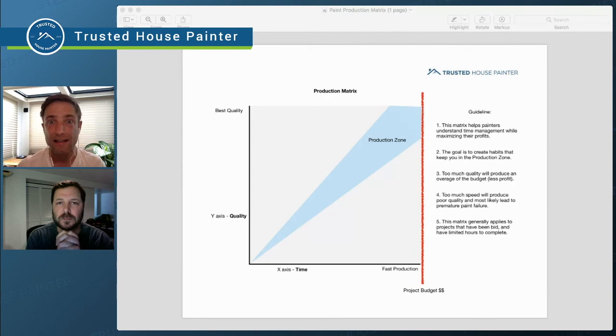Or vice versa. You're really fast, but you're sloppy. Your quality's low. Your paint drips are everywhere. Your paint is on the glass. That's no good, man. So let's focus a little bit more on quality, and then we can move up. So you can pinpoint, and through a period of 3 or 4 months, you can put this with their review so that they can see exactly how they're moving towards that production zone. And if you can get your team within that production zone, then you'll be making profit. You'll be a rockin' business, and that's truly what it's all about.